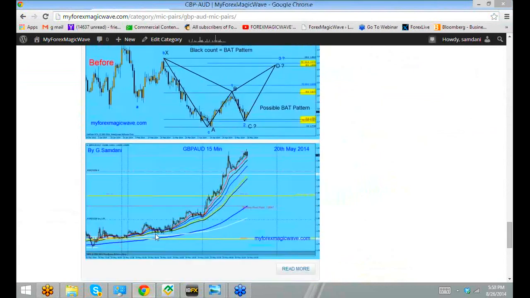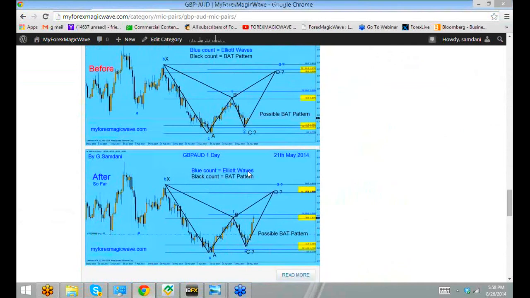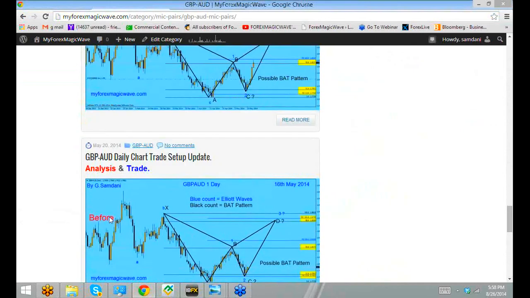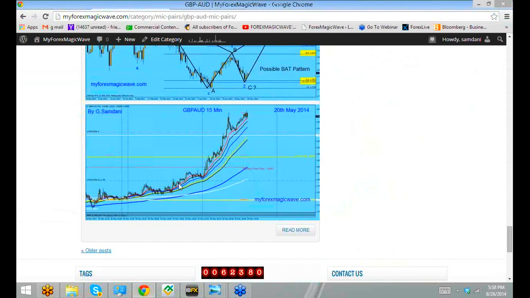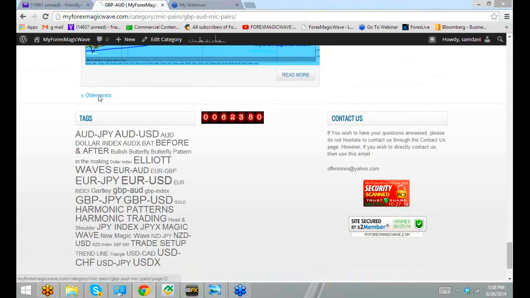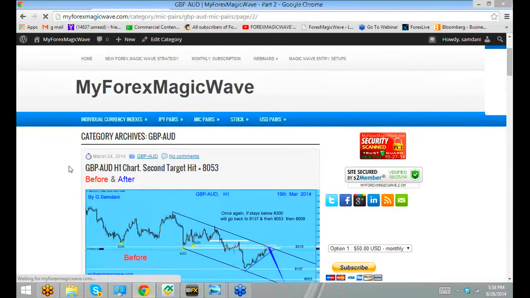And this is the entry using a 15 minute Pound Aussie. Magic waves. You see how easy it is? If you look at this, the point C, immediately you go on a 5-minute chart or 15-minute chart and start looking for the entries. I took the entry here, but on a 5-minute chart, I'm sure you have an entry here, here, here. You can see a lot of entries, and then you just keep taking them. You have several chances once you know where this pattern is going. Okay, this is all.